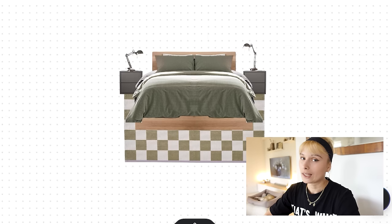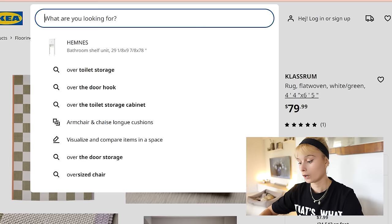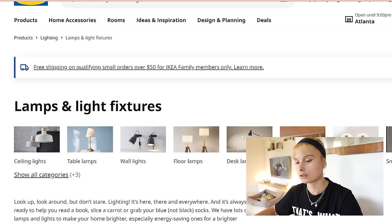Now, as you know, I don't like the big light. I don't like using the big light. I don't like turning it on. However, it's a must. Think of it as a decor and a practical thing to have. We're adding a big light in our bedroom. So let's see what our options are.